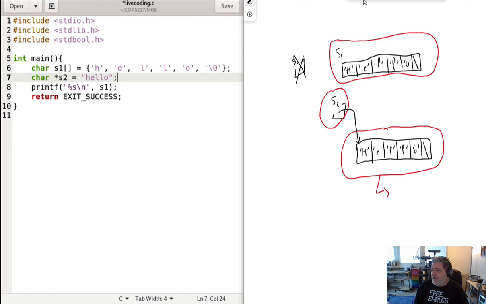This is actually stored in a different segment of the memory space, of the address space of the process that is running. And this is actually read-only memory. That means that for all intents and purposes, this string here is what we call immutable, cannot be mutated, cannot be changed, okay, that's the terminology. Whereas this string here, which is just an array of characters, is perfectly mutable. Mutable meaning, again, changeable. Let's take a look at code and illustrate exactly what that means.